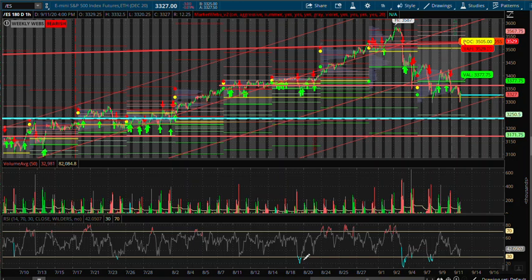As far as economic data goes, we got retail sales Wednesday. Wednesday, the FOMC has a press conference, so that's going to be on the radar. And then Thursday, we have housing starts data, jobless claims, and the Philly manufacturing survey. And then Friday, we have the Michigan consumer sentiment for September coming out on the economic front this week.